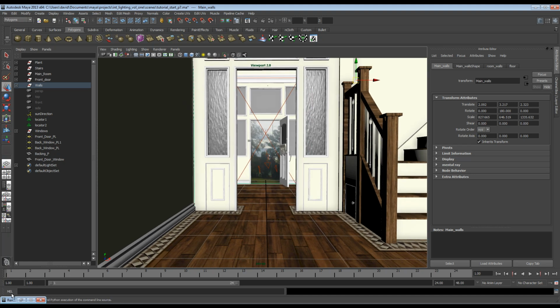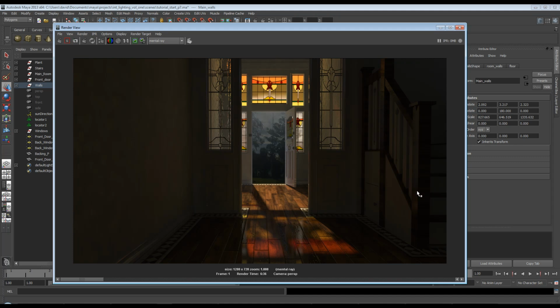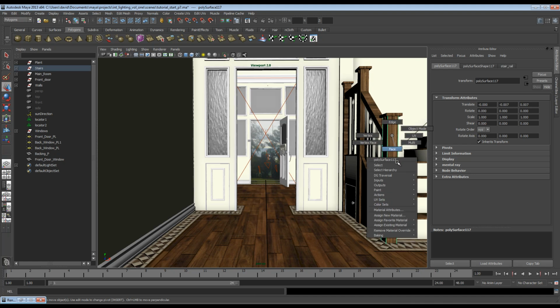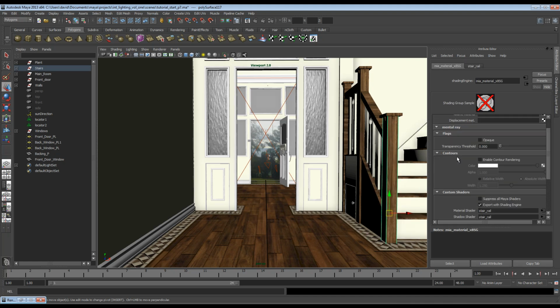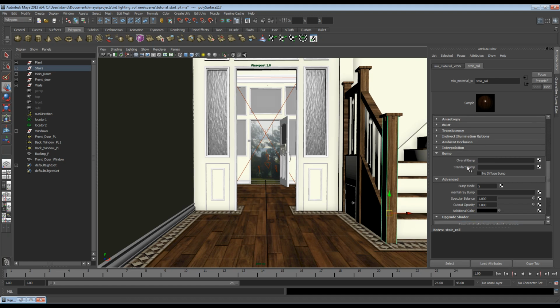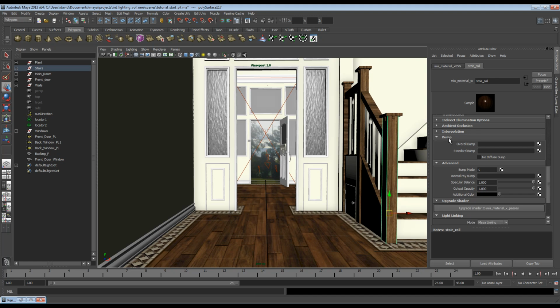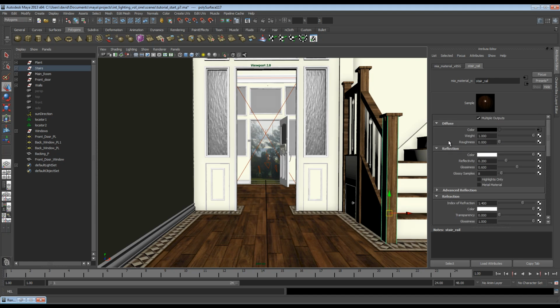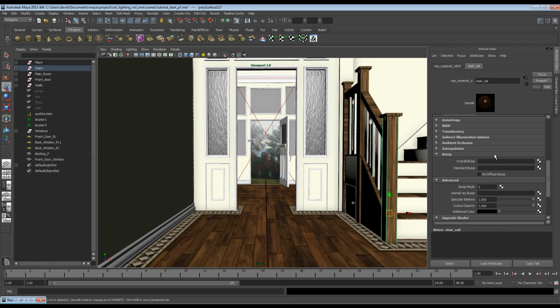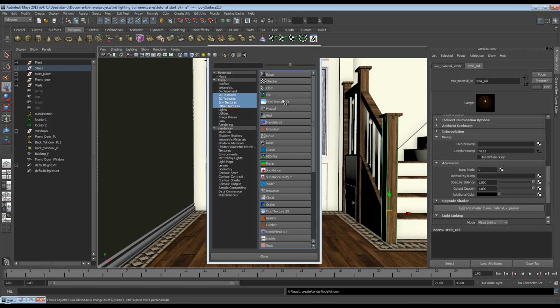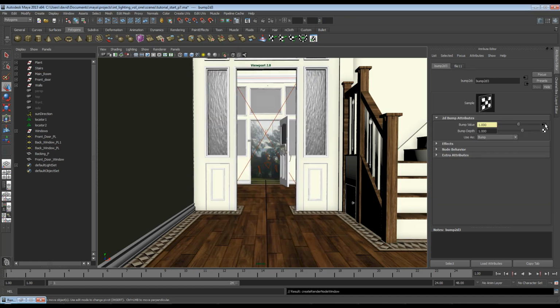So the next issue we have, if we look at our render, is that these corners are a bit sharp. There's a couple of ways to fix this. I can re-bevel these, I can do it with geometry, but as this is not going to be a huge focal point in the scene, what I'm going to do is select our material, and under bump, I'm going to use a standard bump which will just be this texture fed back in.